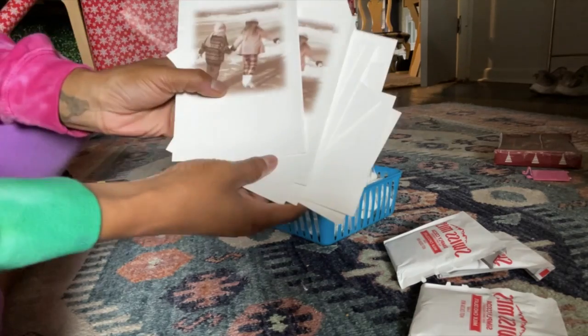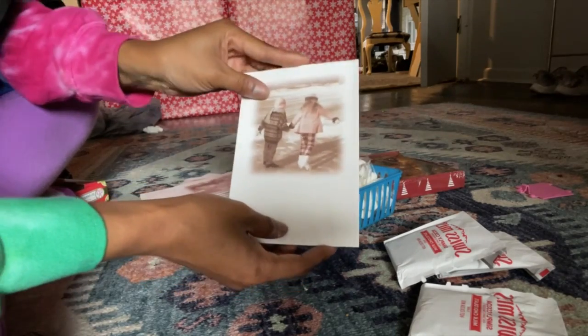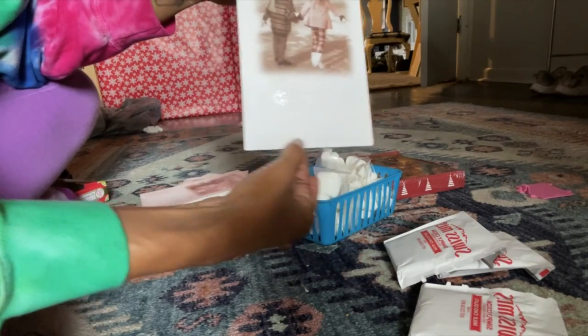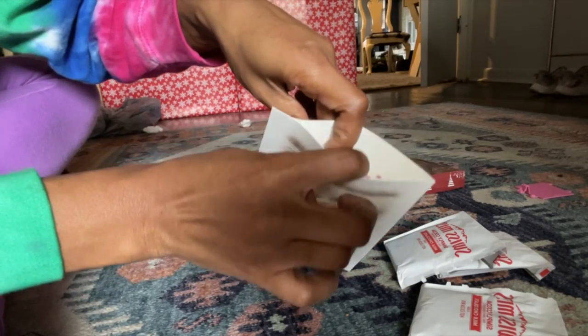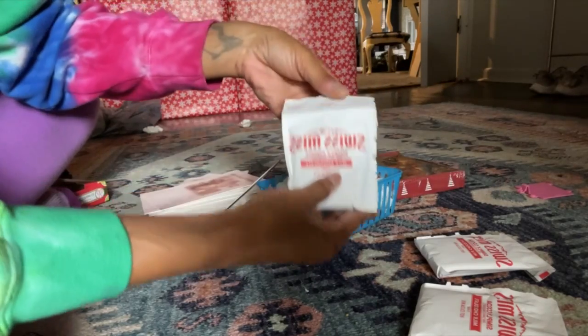Okay, so today we're doing these cocoa packets. I just have these cards that I already had from last year. I was looking for something to do with them, so I'm repurposing them and using them for cocoa packets. And I think it's super cute. It's like a holiday card, but not just a card. It has a little treat inside.